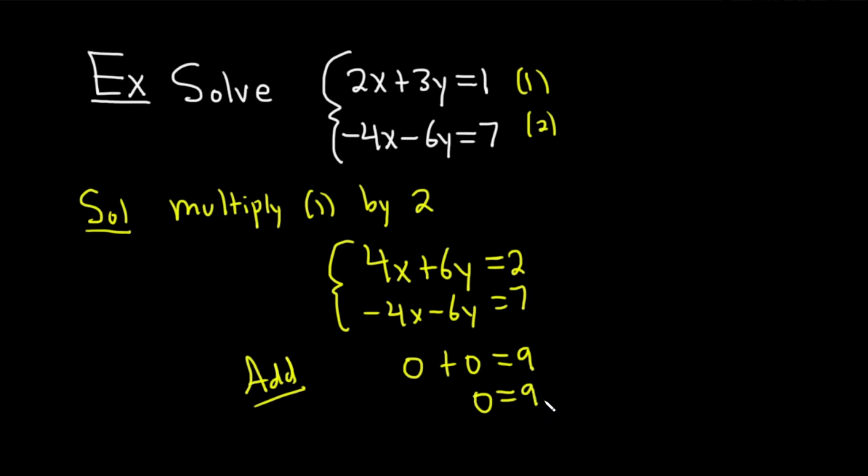What does that mean? Well, that's impossible. So no way. It doesn't make sense. So not possible. It's never true. So basically, that means that there is no solution. There is no solution. And another way to say it, if you're asked for the solution set, you would say the solution set is the empty set. It's the set containing nothing in it.